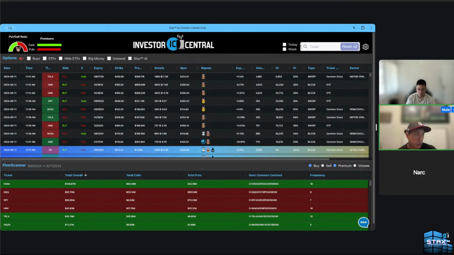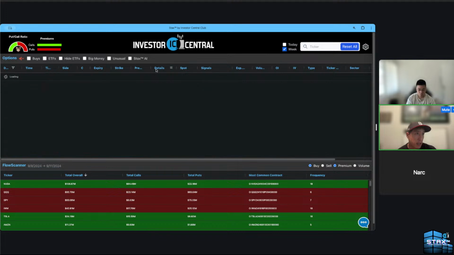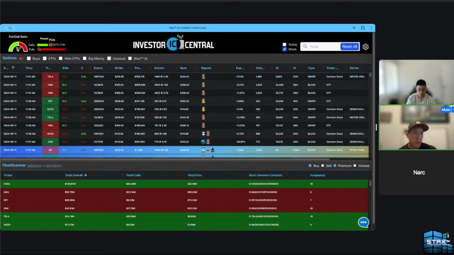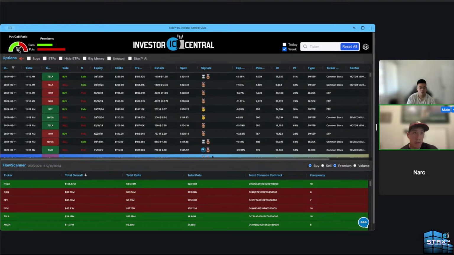What we generally like to do is start off by filtering down to the week. As you can quickly see, the markets tend to be a bit more favored on the put side. You'll see that with the premiums, the amount of money that's being spent right there. However, the put call ratio in terms of the volume happens to be quite even. So we've got half bull, half bear right here showing that as well.